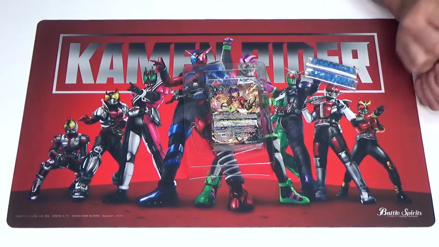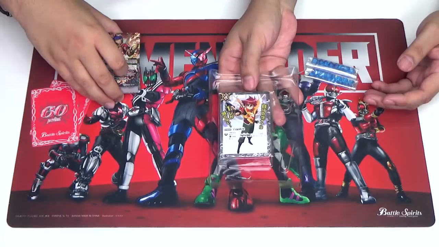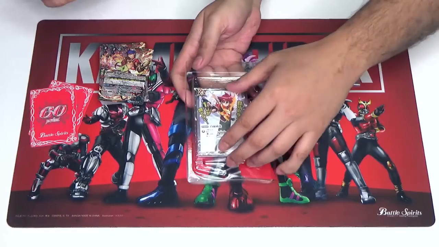In addition to that, there's also BS points. Don't forget about those. You need them for exchanging for goodies in tournaments. We also have one extra card, which is the Bashin Dan Diamond Wall. So there's two cards in there. We're not going to pull on it any further because we don't want to damage the cards. Put that to one side.